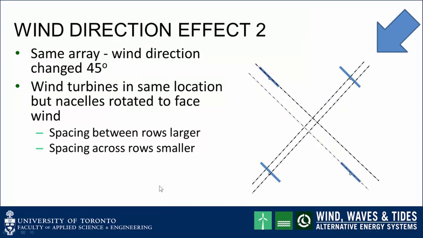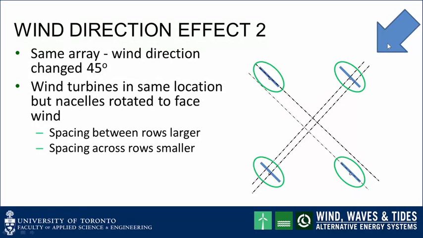Now let's suppose that the wind direction shifts 45 degrees, so the wind is now coming from the northeast as shown here. The wind turbines are in the same location, but the nacelles and rotors have rotated to face the wind. You can see now the shifted angular position of the rotors in all the 4 wind turbines. But the support structure here, here, here, and here have not moved. They're still in exactly the same place.